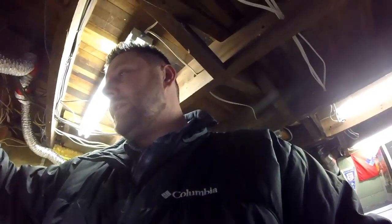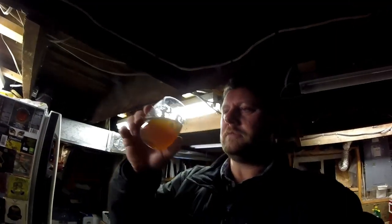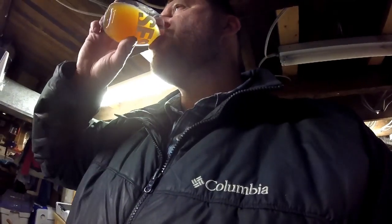I was only shooting for about 65 to 70 IBUs, but I made some substitutions with my grain bill — Carapils, Crystal 120... actually Crystal 60, and I substituted Carabohemian into it. I'm digging it. I'm loving the color. The color is exactly what I wanted. There's a little bit of that Centennial punch right there off the nose. And it finishes clean, with a nice little residual Centennial bitterness.